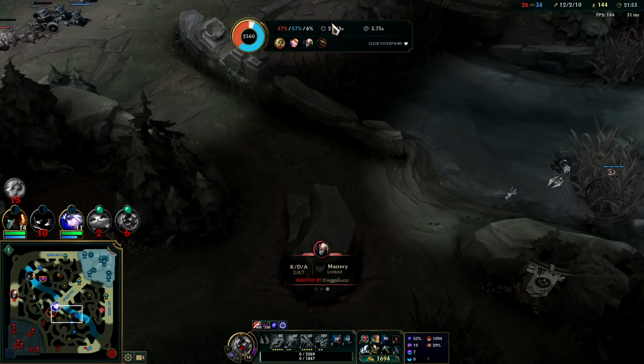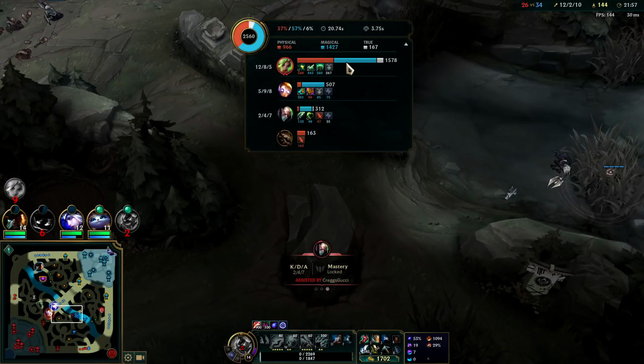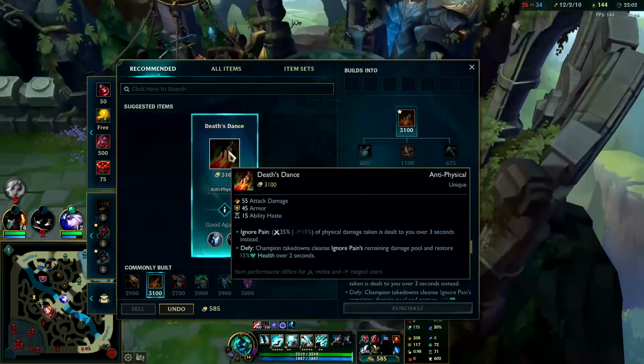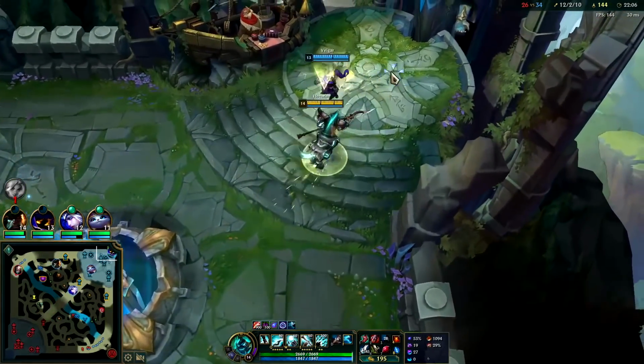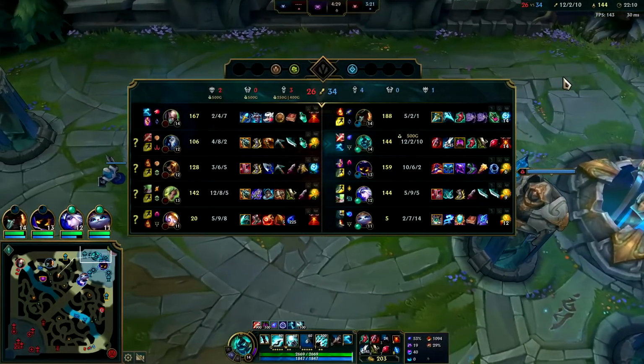I took so much damage from her. And this is the thing I hate most about her. She does mixed damage. So if you stack armor, it doesn't really help you. If you stack magic resist, it doesn't really help you. You have to have both. Otherwise, it just doesn't do much. Very frustrating champion. We got the Sterak's.